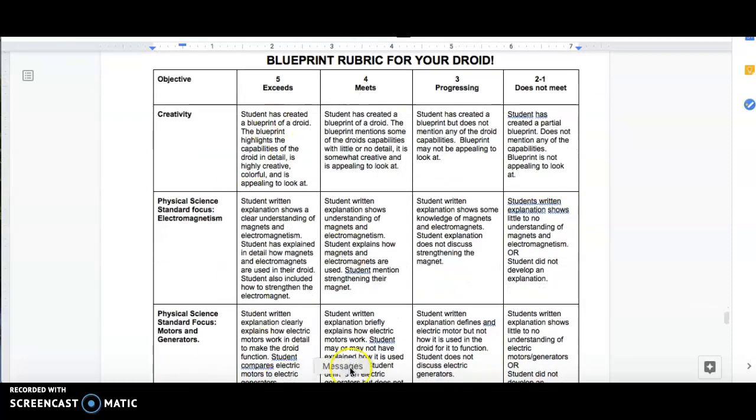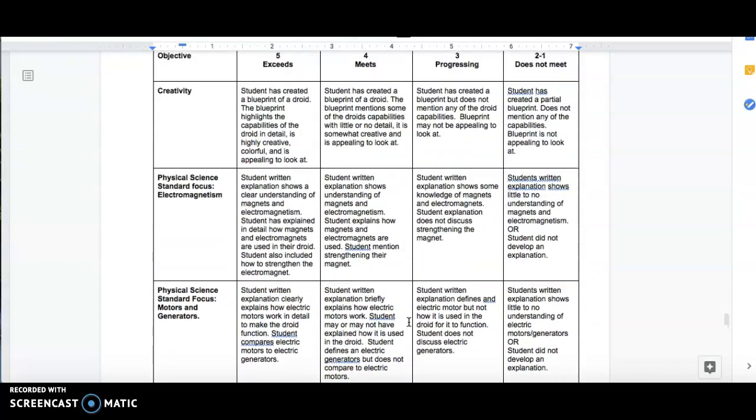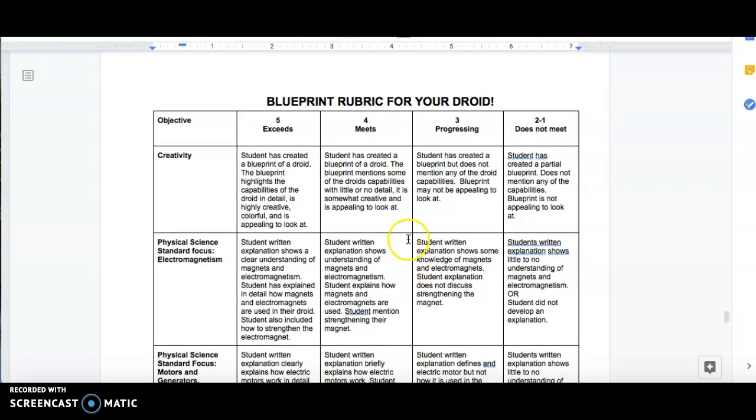All right. So here's what you're going to do. You are going to design a helper droid. Draw it. Make it cool, make it colorful, make it look neat, appealing. I have attached a picture in the comments of what mine looks like. My droid is green and gray because, well, green's my favorite color. It can match my lightsaber.